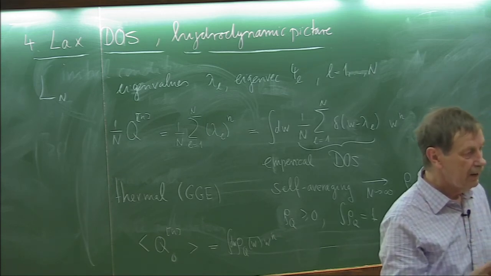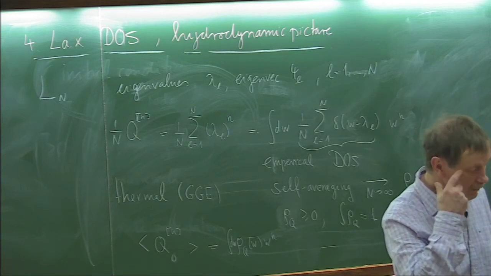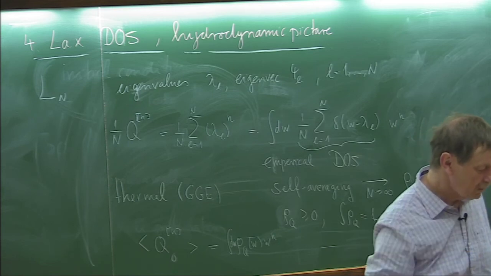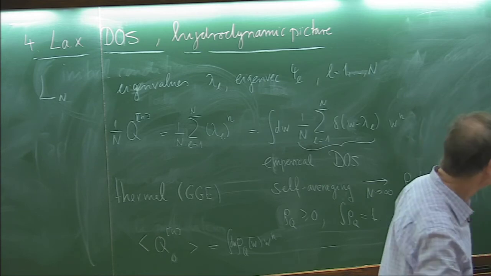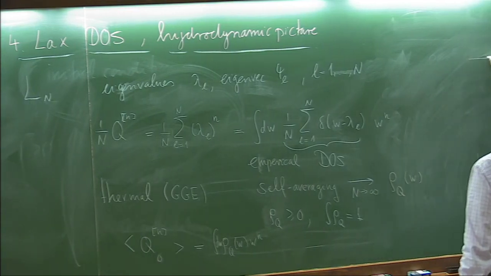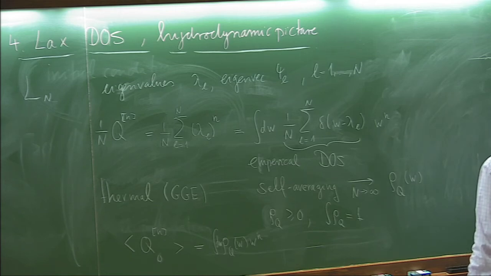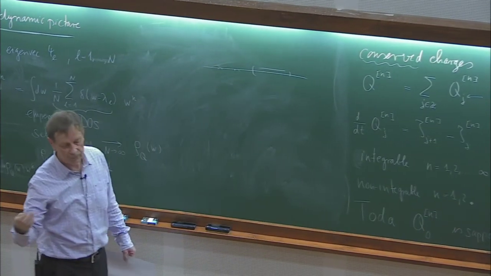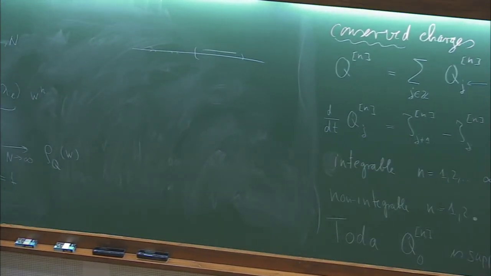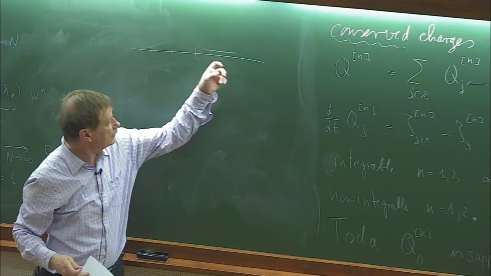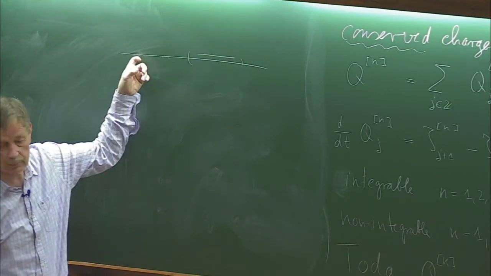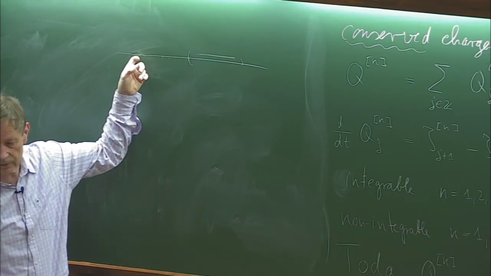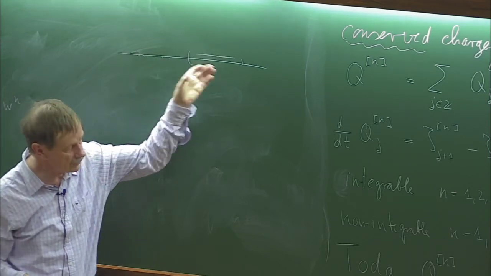However, if rather than looking microscopically at this configuration, I construct the Lax matrix. So here's my system, okay? It has many particles. Now I'm taking a little block over here, let's say a block of 500, and I'm looking at the empirical Lax matrix in this block. And of course there will be another block, with a slightly different empirical Lax matrix, right? And so I'm looking at these blocks.